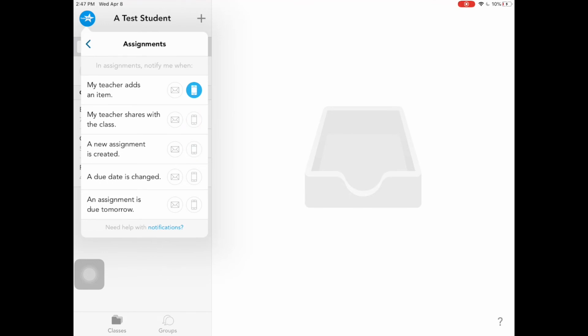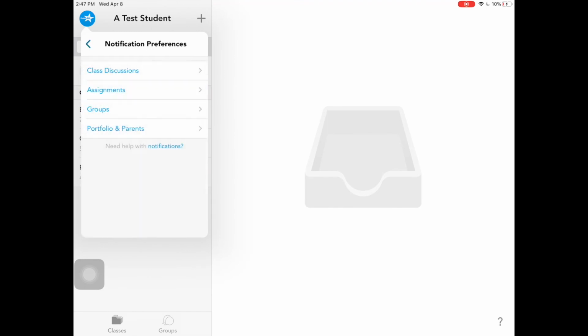This is the new one, this is the one that you should have, because that way if your teacher communicates with you and says, hey, great job, or you got 10 out of 10 on this assignment, or maybe you should do a little bit more so you can have a complete on this activity, you'll know that your teacher responded. Because otherwise, if you don't have this notification set up, you won't know that your teacher responded to you unless you click on every single link. But again, I like to know what's going on, so I'm going to click everything.